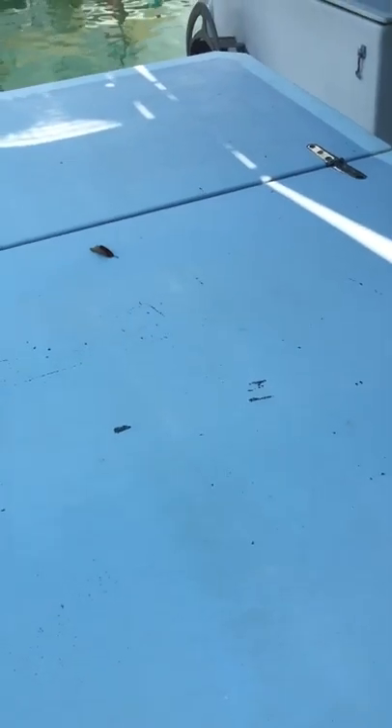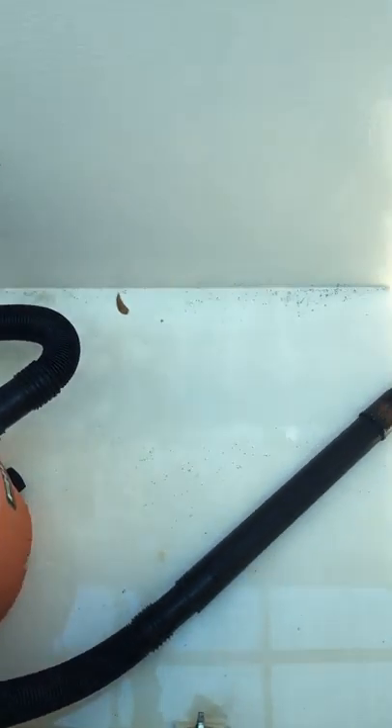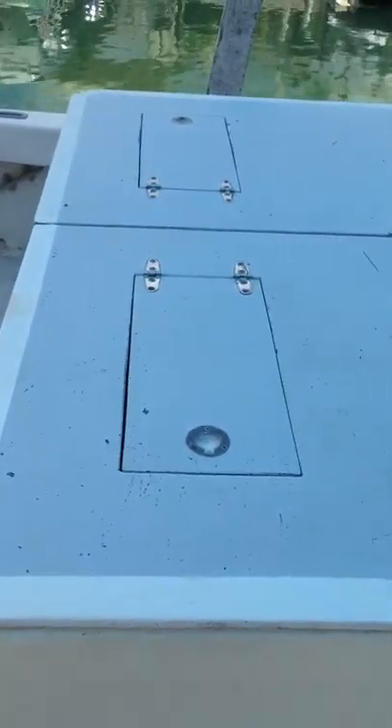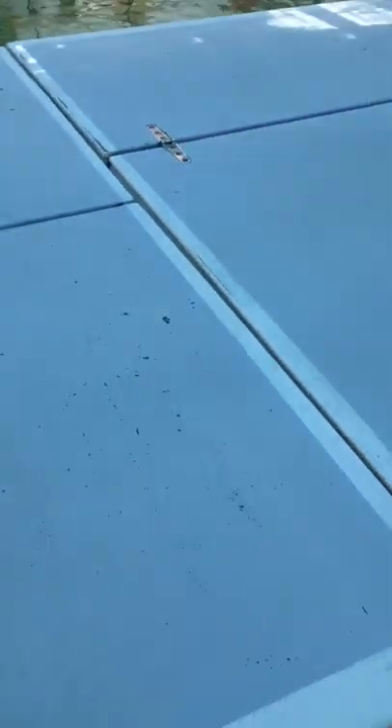This bigger one here you can fit 900 pounds in totes and another 200 on the side. Overall, if you were to pack fish without totes, I would estimate 1,500 to 1,700 pounds. Here are the day boxes with little hatches on top you can flip open depending on what kind of fishing you're doing — these hold about 600 each. Let's check out the ice hold; this is the hatch access point.